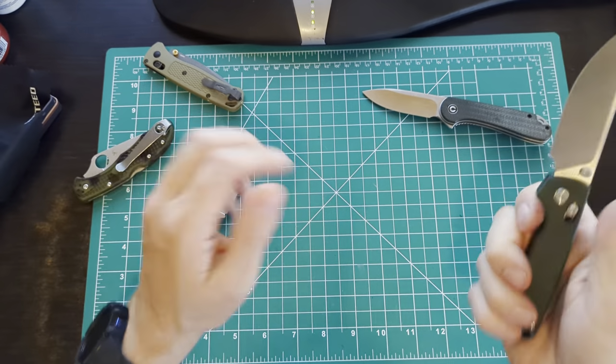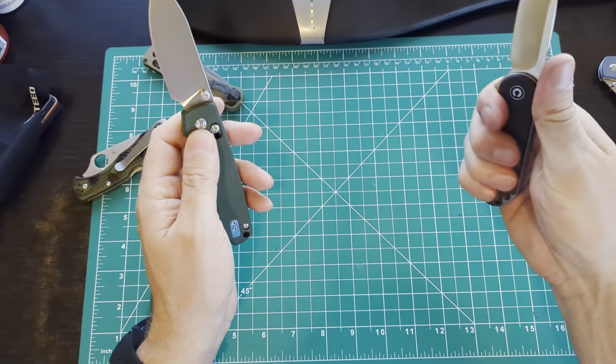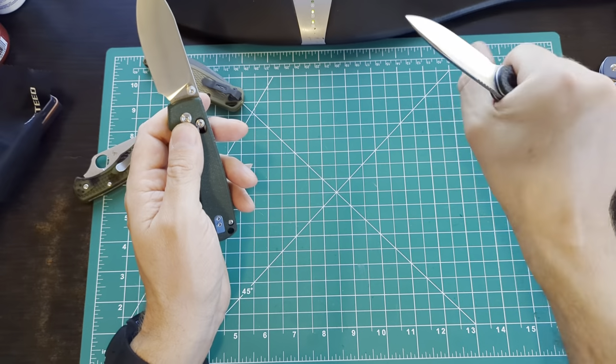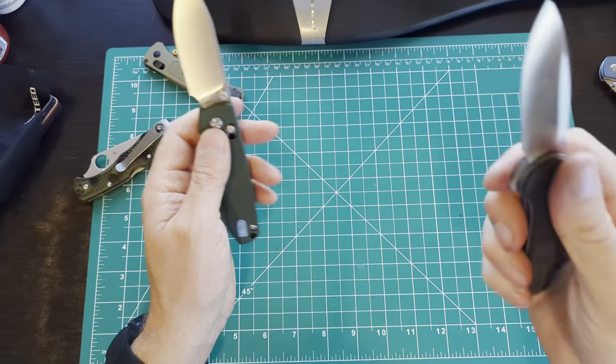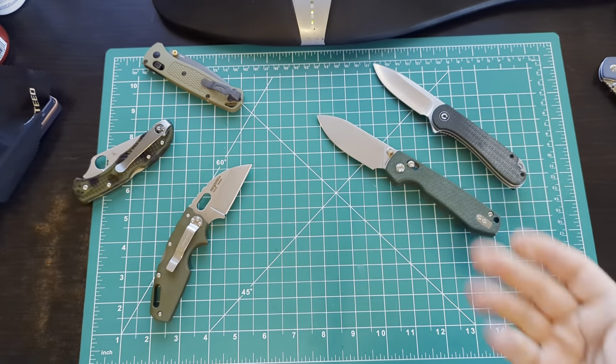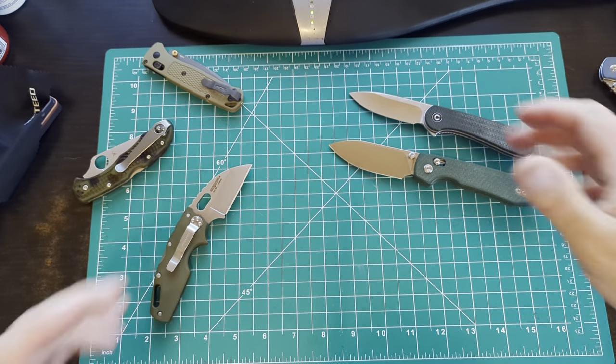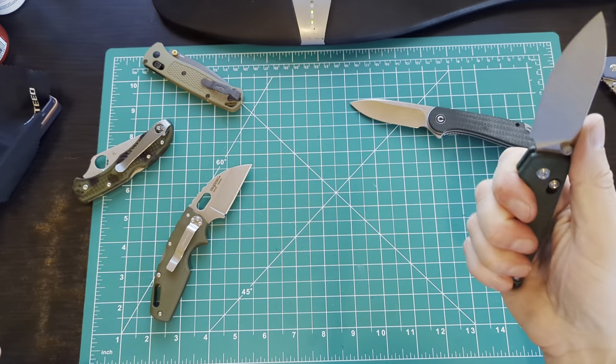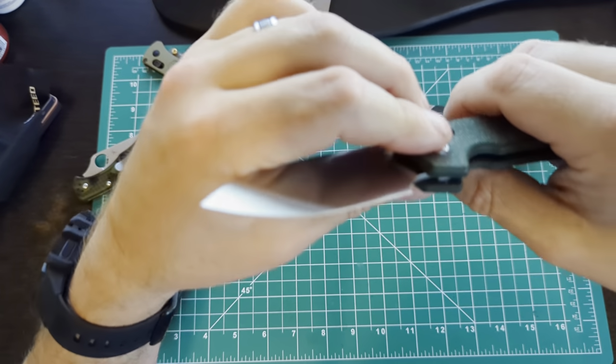But if you're like me, and this is just a little too small for your hands, you're feeling like you've got to pinch it to keep it from digging into your knuckles. I mean, look at the construction. Look at the shape. There are similarities here. That's a really nice knife. I am going to enjoy carrying this.